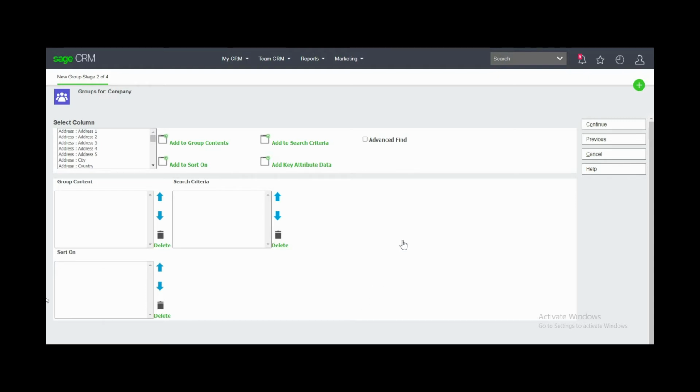For our example, I'm going to add company account manager to group contents as well as search criteria. I'm then going to add company name to the group contents and then company territory to group contents, search criteria, as well as sort on.